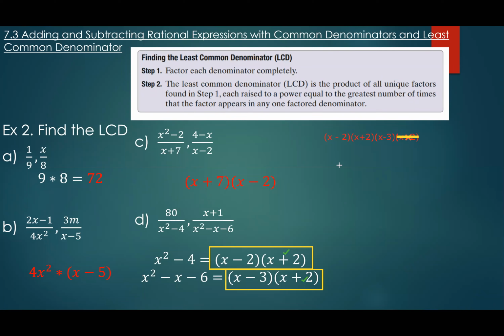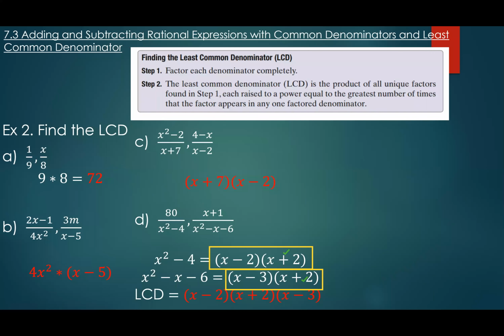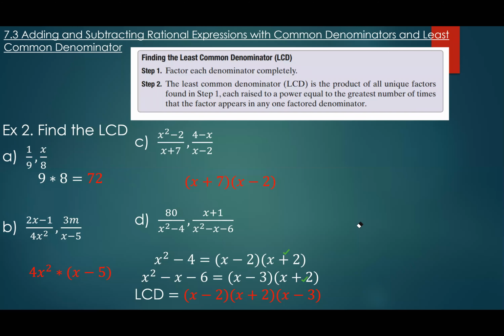So in the sense of this thing here, to be short, your LCD is you put them together, but if they repeat on both items, we only use it one time. Whatever they repeat, we only use it one time. So again, to find the LCD, given this problem, we need to factor them out. And as a solve, whatever the factors are, we put them together. But if they happen to repeat, we only use it one time.